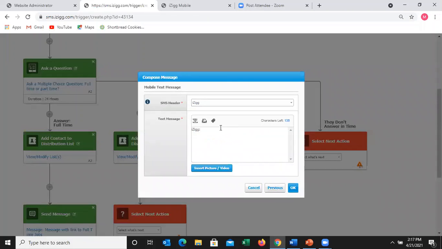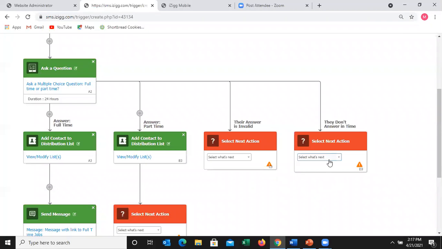And then I could select to say, hey, your response is invalid. Let's try this again. I can then loop them in from the actual start of this particular campaign. And if they didn't answer in time, you can have a selection for this also. For this one, I'm just going to select end it. And for each option, you need to either continue or end the flow.